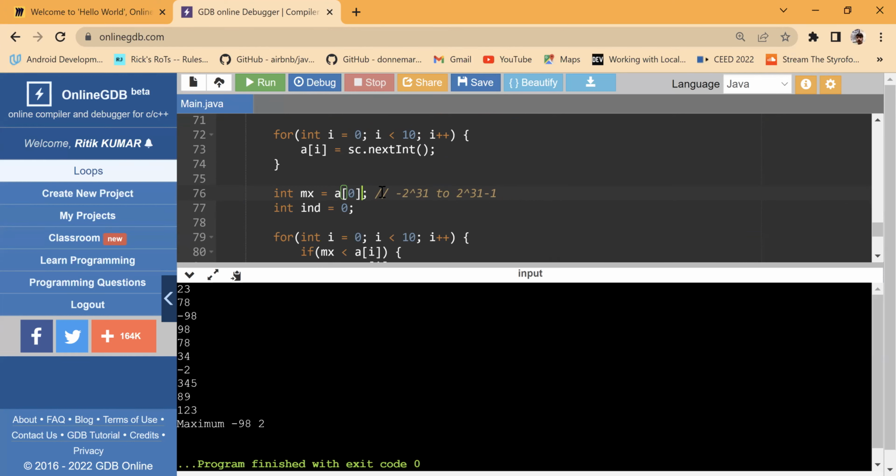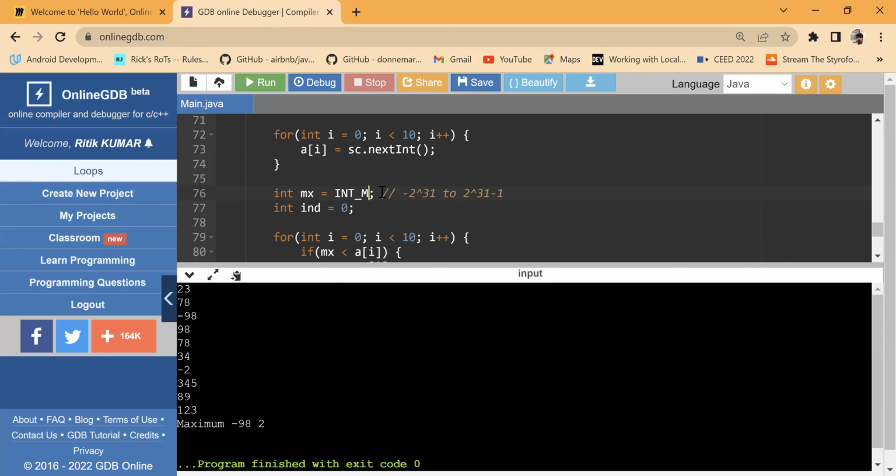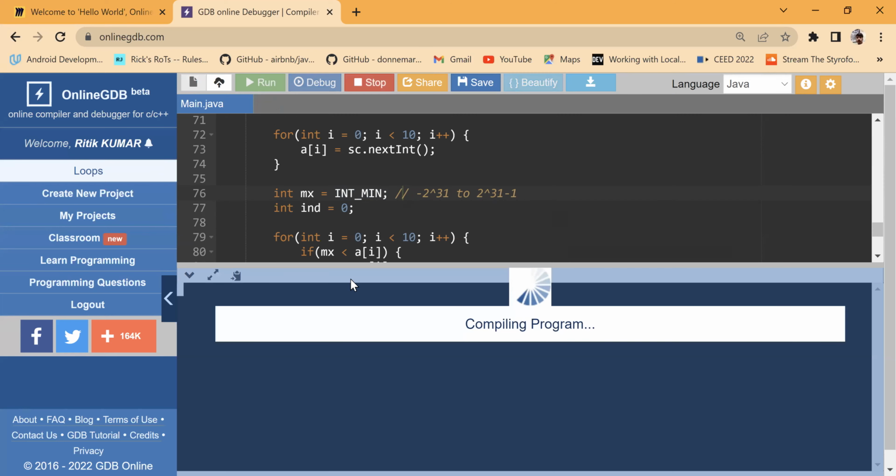Instead of this, we can assume whatever is the minimum number that an integer can store, that can exist in the array, I'll assume that smallest number is the maximum. And then if I run this and compare, it will still work the same way.